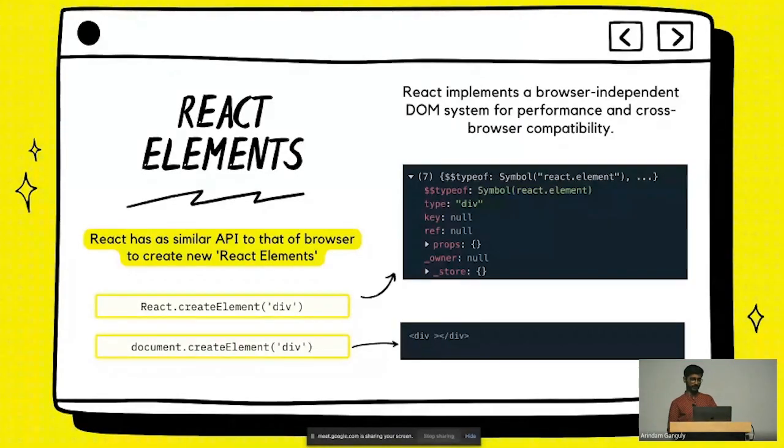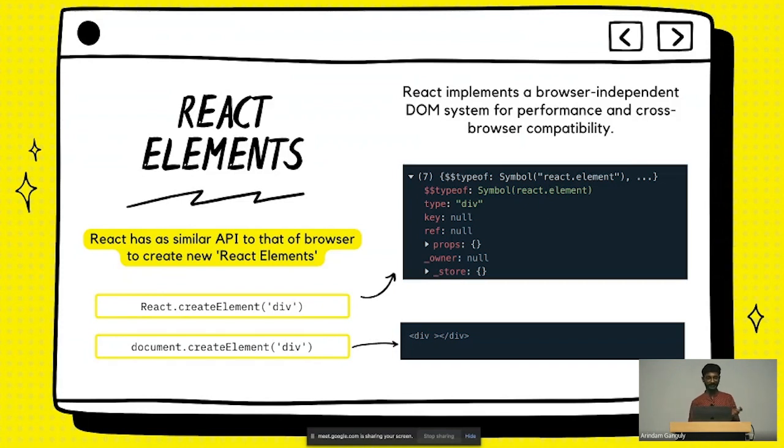Now that we have come to know a little bit about how React works behind the scenes and what it is, let's focus on the basic building blocks of React, right? The first thing is the React element. A React element is very similar to any other HTML element. Whenever you do document.createElement in normal JavaScript, it generates an HTML element for you. But in React, it generates an object for you, at the end of the day, right?